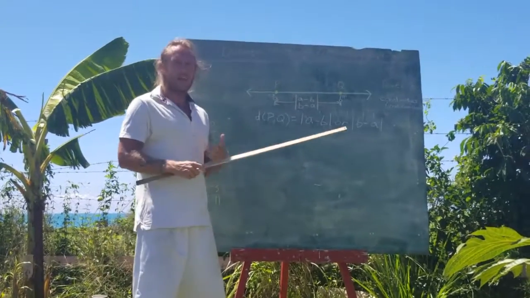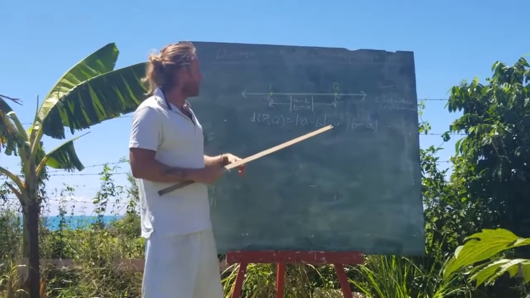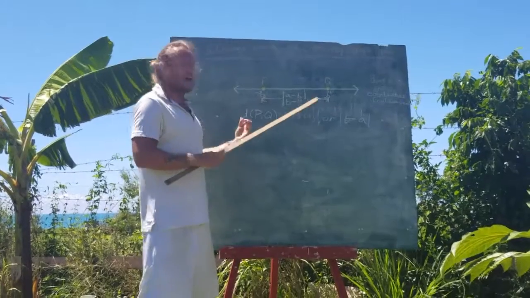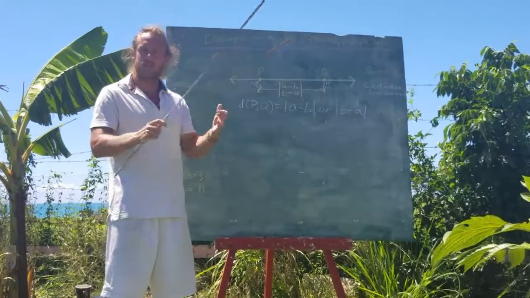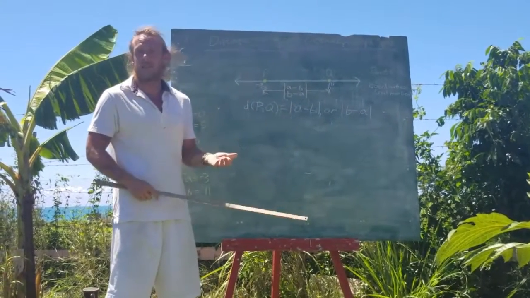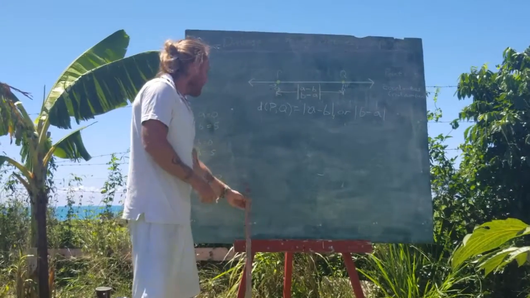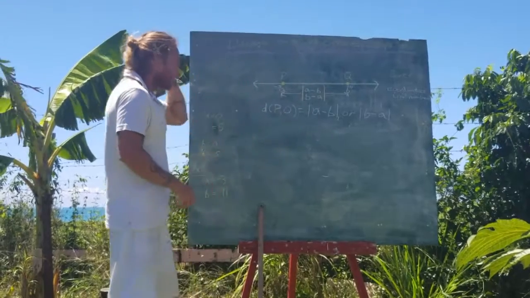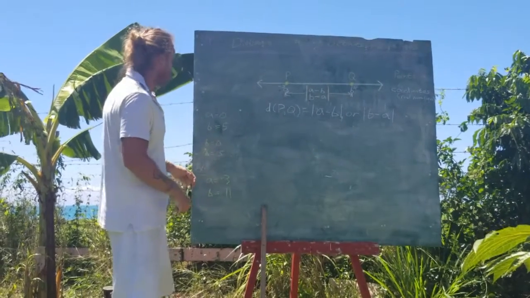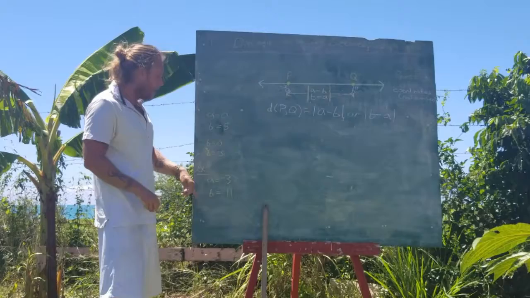But if we expand this and it gets a little bit more complicated or a little bit more involved, we want to be able to algebraically express this so we can substitute values in and have confidence in the algebra that what comes out will be an accurate reflection of the distance. So let's use our expression and see how it works for this example, where a is -3 and b is 11.